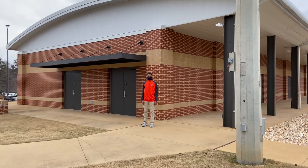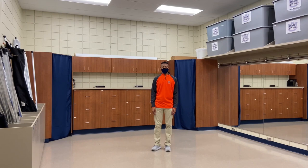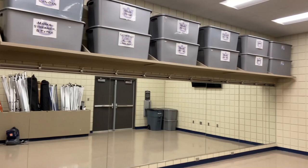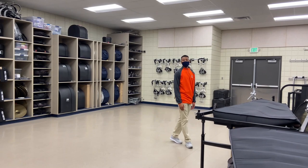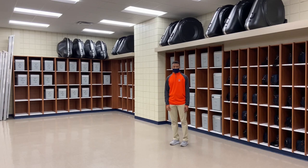Now we're going to take a look inside our storage facility that was opened in 2017. First we have the auxiliary room, which is designated for storage of flag, dance line, and majorette equipment. It also has a full-length wall mirror and a TV for video analysis. The percussion room has custom storage for both drumline and front ensemble equipment and is acoustically treated for front ensemble rehearsals.